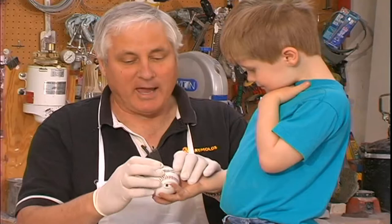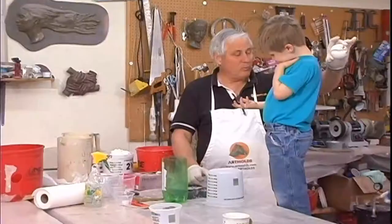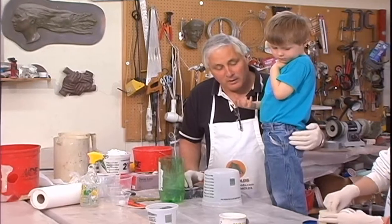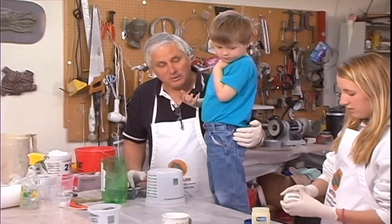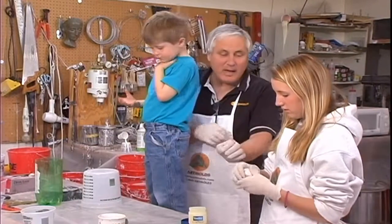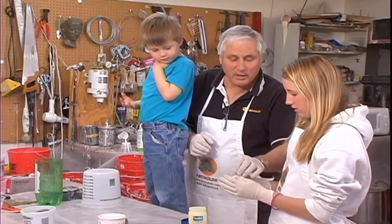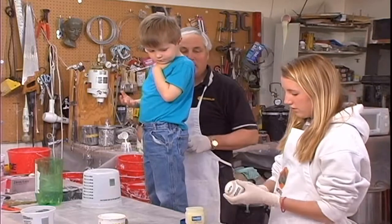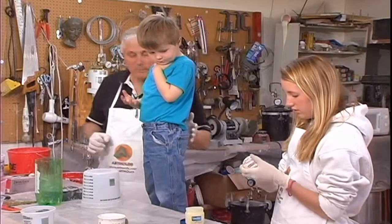We have Mr. Cade standing here ready to get his hand cast, and if our wonderful assistant Morgan here will simply rub a little Vaseline on the ball. The Vaseline is not so much to protect the ball as it is to keep the alginate from going into the stitching. This will keep it out a little bit. We'll get a real clean casting, whereas if it goes down into the stitching, it won't be quite as clean.